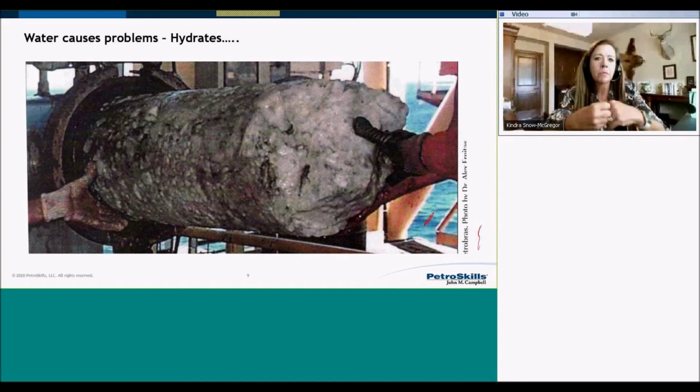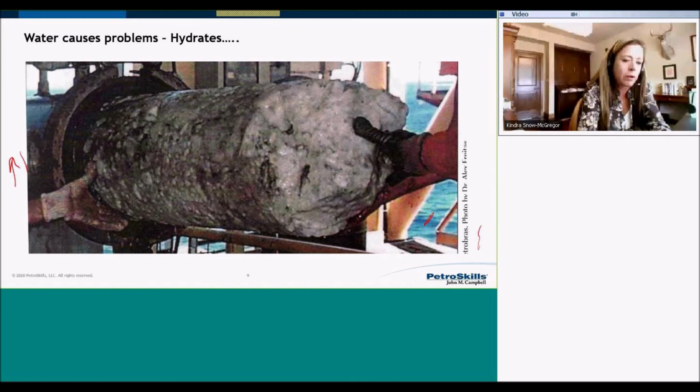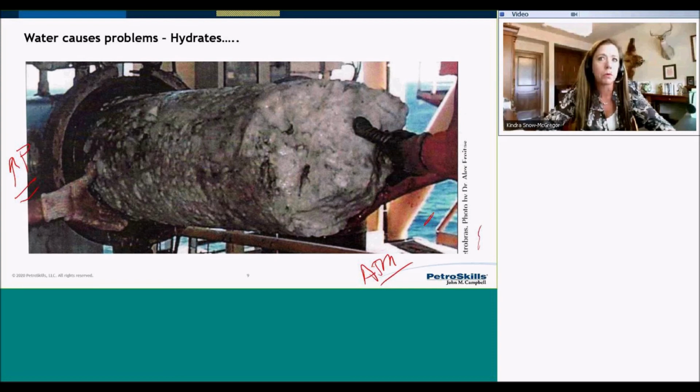What was happening in this picture here, they were starting up the gathering system and they had just hydrotested the subsea pipeline. They had cleared the water, but they didn't do a sufficient job clearing the water. As a result, when they started production, they could hear the hydrates forming. So they made the decision to push the hydrate out of this pig receiver here. Now, I need to note that what you're looking at right here is an exceptionally hazardous operation. If you get a very high pressure differential, let's say I have high pressure here, and you can see here we're at atmosphere, I can create a bullet of that ginormous chunk of ice, and it will blow through valves, elbows, your pig receiver door, and easily kill somebody. So this is a very dangerous operation.